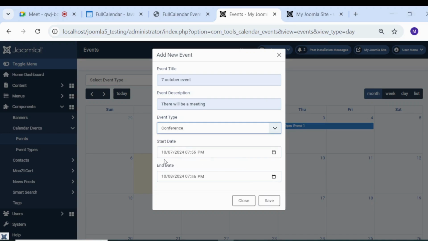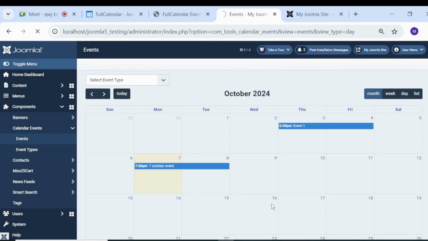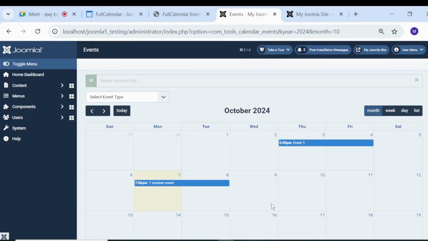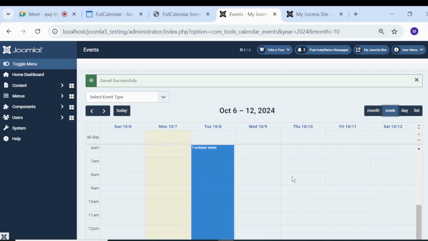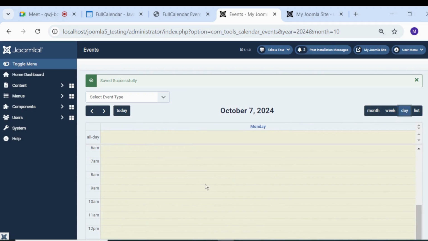For the start date and end date, I have set the end date to be 1 day after the start date. If the start date is 7 October, the end date is 8 October. If I click on save, it will save that event in this calendar, on the date where I have created the event. So we can create events from the week view, day view also.